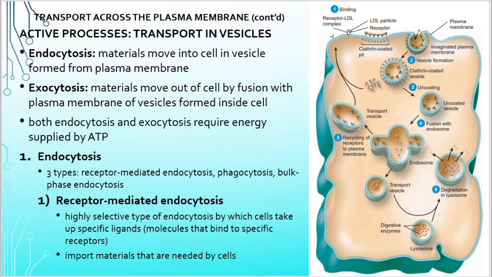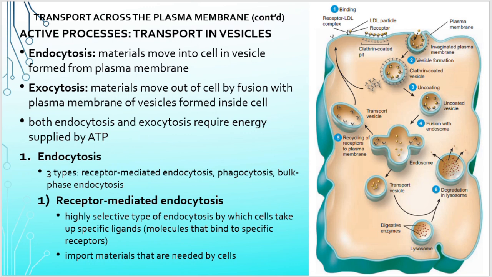The receptors are integral membrane proteins that are concentrated in regions of the plasma membrane called clathrin-coated pits. Here, a protein called clathrin attaches to the membrane on its cytoplasmic side. Many clathrin molecules come together and form a basket-like structure around the receptor-LDL complexes, causing the membrane to fold inward. The process is called invagination.